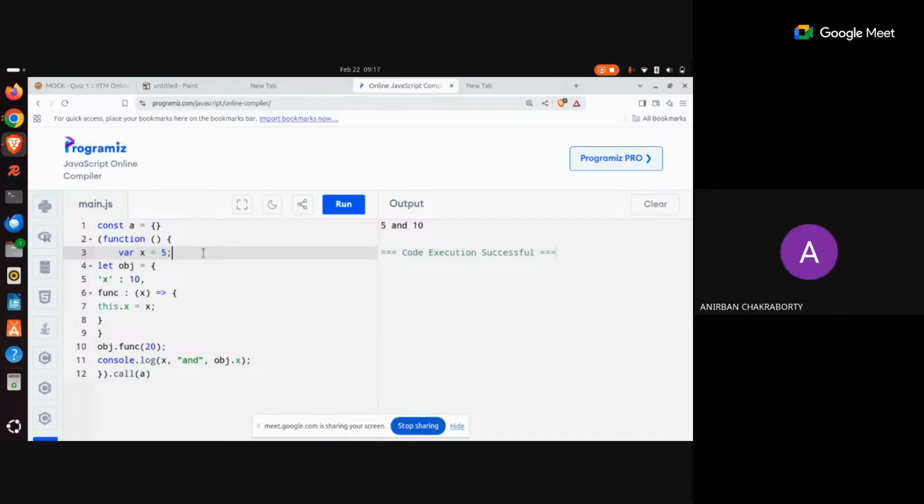Sorry, please continue, sir. Yeah, I was just trying to summarize this: that this is the difference between the execution of a program that you try to run either in a Node.js environment, or you can say script environment, or in the browser environment.